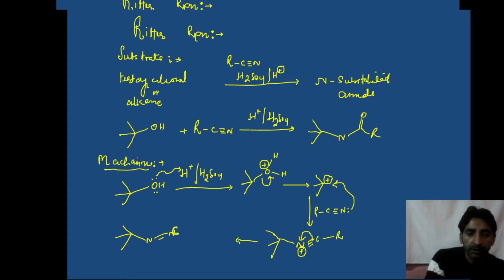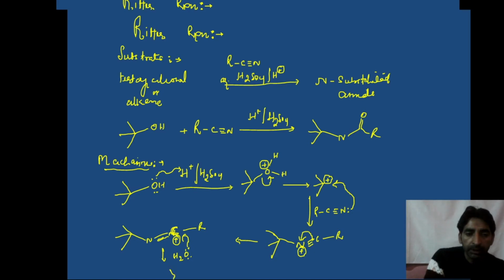Sorry, this is our carbon. So on this carbon an electrophilic center is generated and we have R group. Now what will happen? Since in the reaction medium this sulfuric acid is aqueous, we have plenty of water available over here. So attack of water will take place. Water contains a lone pair of electron, so the lone pair of electron on the oxygen atom attacks on this.